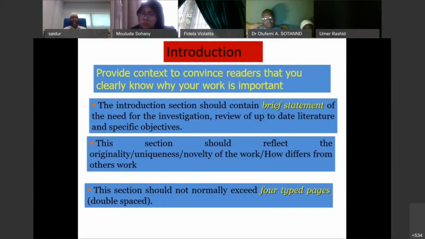Normally, at the later part of the introduction, this section should not contain more than 4 pages. Again, it depends on the journal, but in my view, if single spaced, not more than 2 pages, and if double spaced, not more than 4 pages. You can limit yourself somewhat as well, but this is to restrict yourself. Sometimes you write your paper too long. So this is to restrict yourself and also to follow the author's guidelines of a specific journal as well.